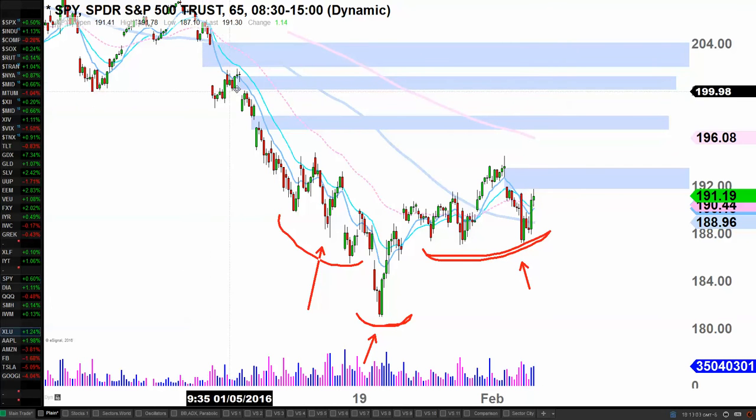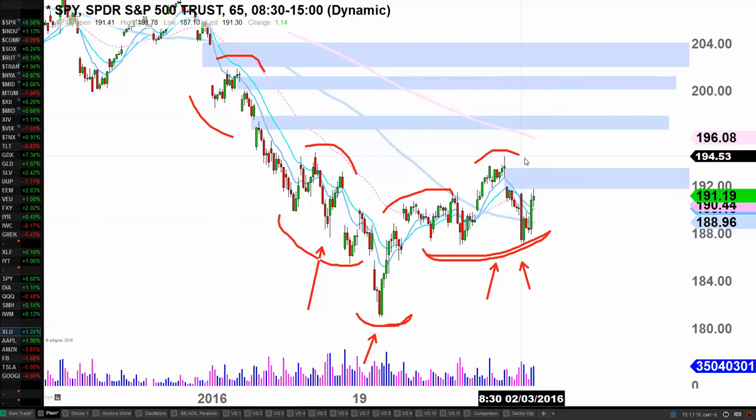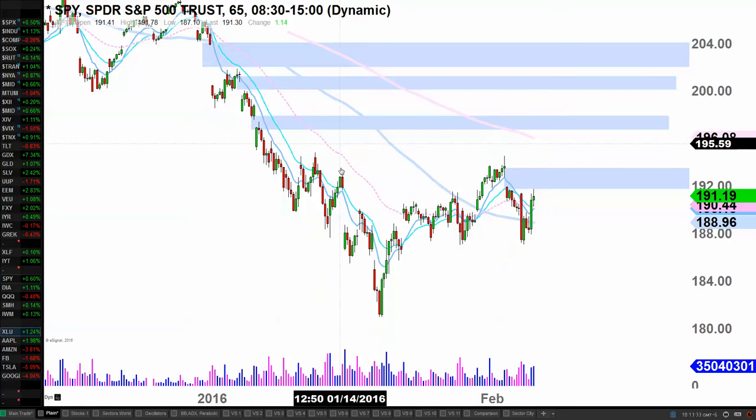So that's what a downtrend is. Downtrend is lower lows and lower highs, right? You guys understand that? And then what happened was it ceased to create lower lows and lower highs. It starts to create higher lows. And then what happened? We have created a higher high. So that's what the inverted head and shoulder pattern is, if you really want to understand what it means behind just the formation itself. Because we don't want to just memorize it like a mathematical formula, we have to understand what this pattern conveys, right?